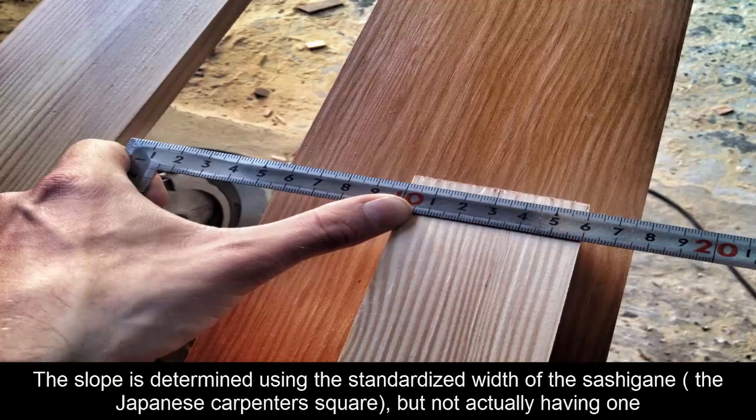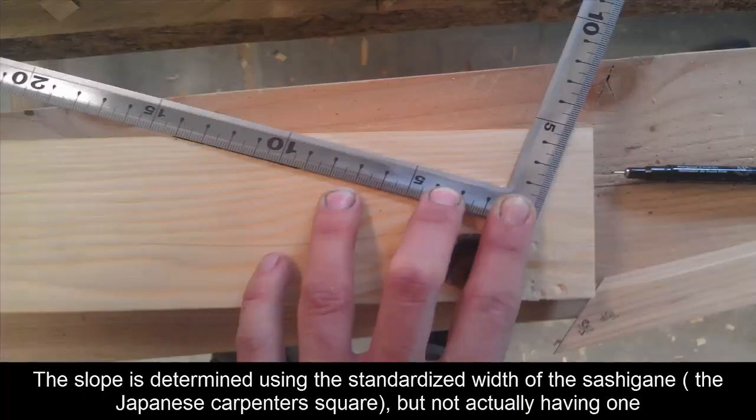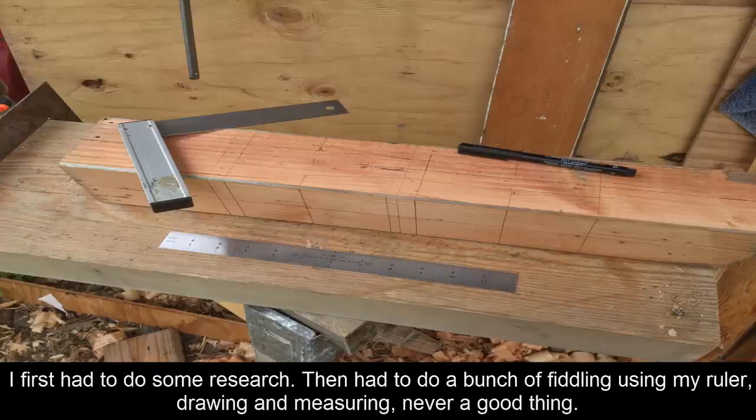The slope is determined using the standardized width of the Koshikage, the Japanese carpenter's square, but not actually having one, I first had to do some research. Then I had to do a bunch of fiddling using my ruler, drawing and measuring, never a good thing.